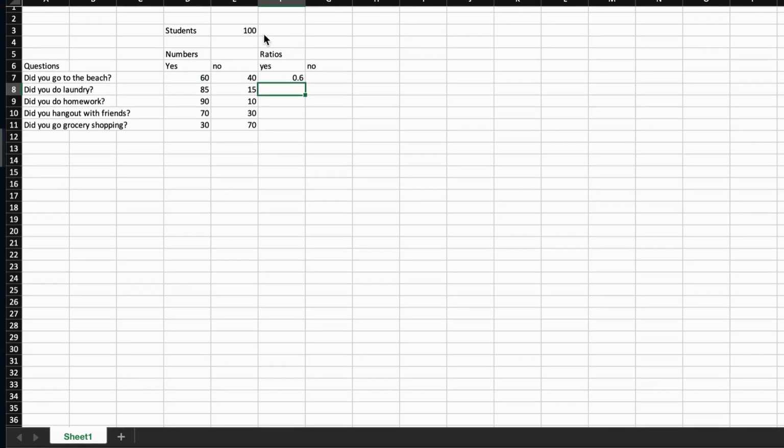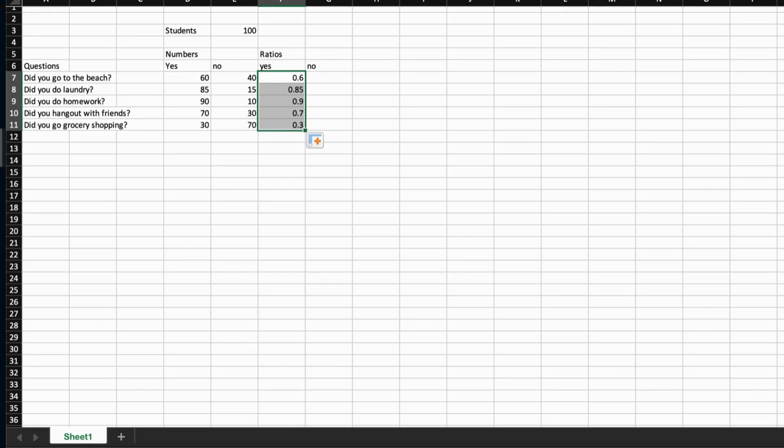Okay, next we will be doing the next question. The answer to the next question is 85, which is column D, row 8. So equal sign D8 divided by our absolute cell reference again, $E$3. This will highlight our absolute cell reference so we know which one we're using. Click enter, and now we can take this little box on the right and drag it down. This will fill in the rest of our answers for us. Since we showed the computer what we want to do, it can do the rest of the problems for us.